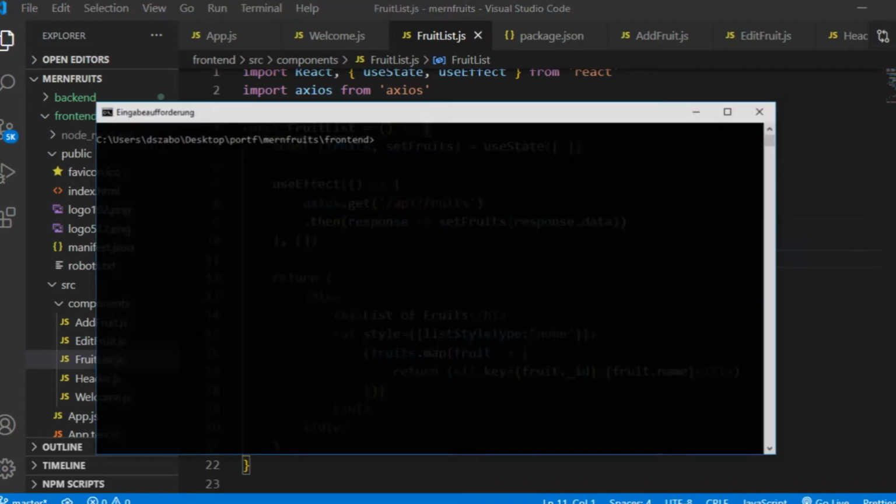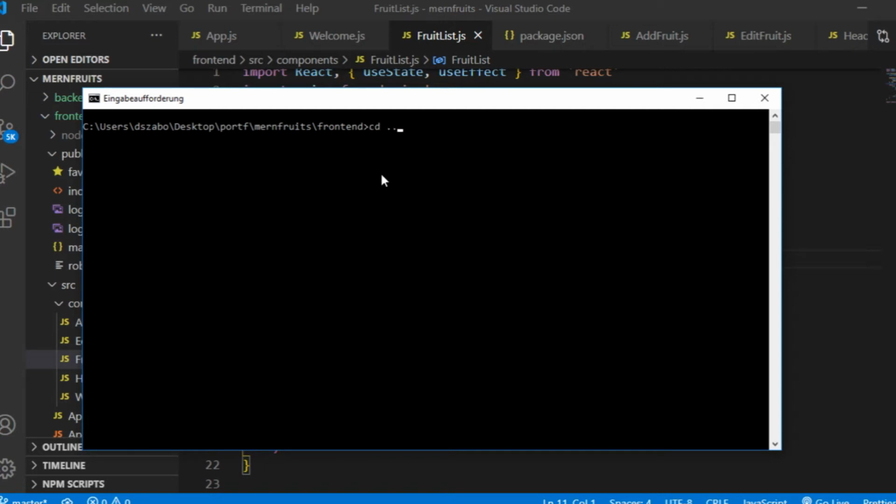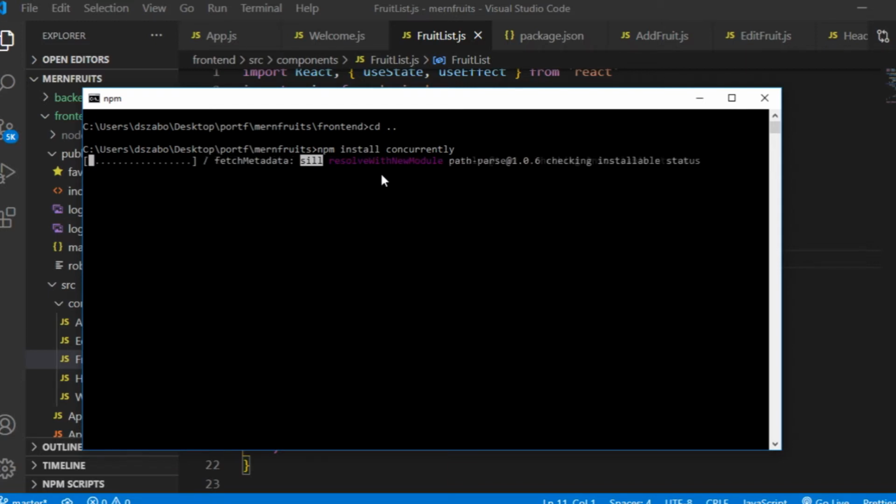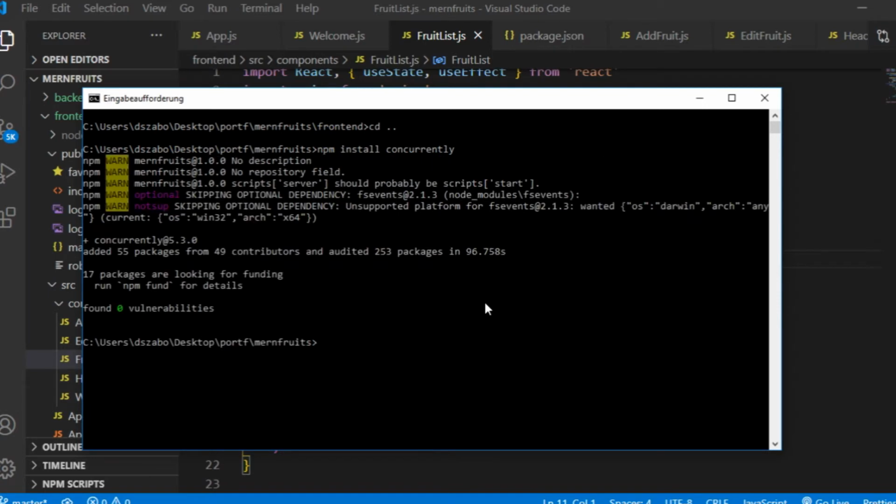Now this CORS problem is solved, but before restarting the frontend and the backend, there is a way to start them with one single command instead of running them in 2 separate terminals, which is convenient, but I need to download one more npm package for that called concurrently. So npm install concurrently. I think this will be the last npm package I install.